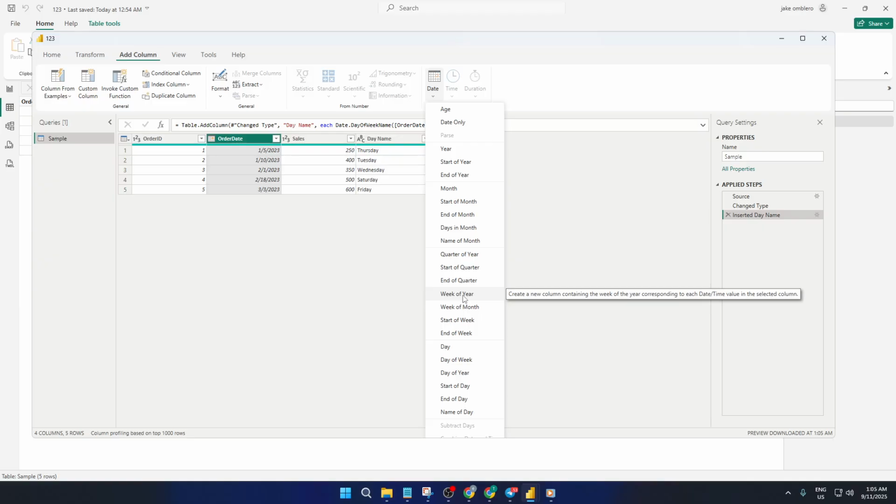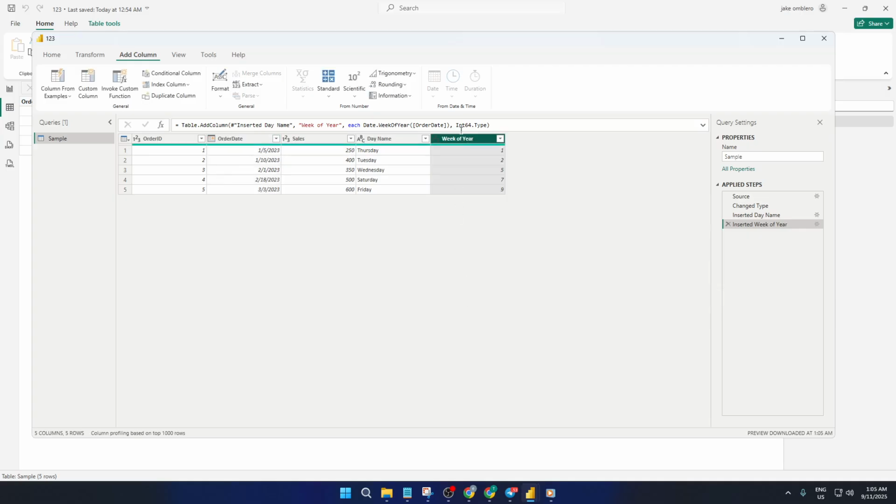For instance, January 5th might show as week 1, while a date in February could be week 5 or 6, depending on the calendar year. This is a great way to compare activity across different time periods without getting lost in individual dates. Remember, at this point, you can rename your columns to something more meaningful like day name or week of year, and be sure to check that the generated values make sense for your specific dataset. That's all there is to it.